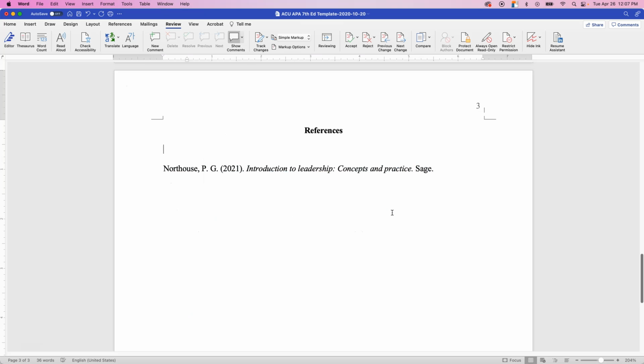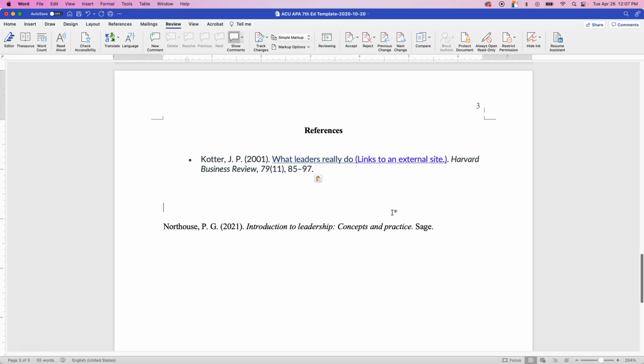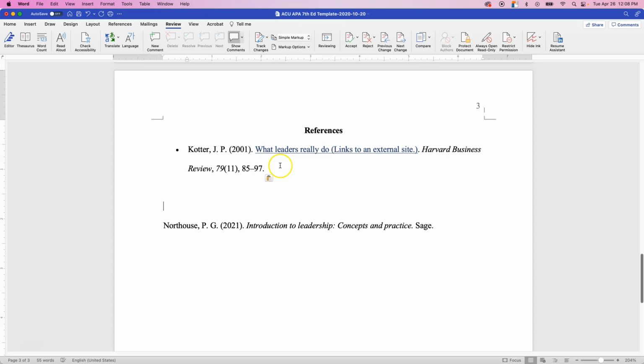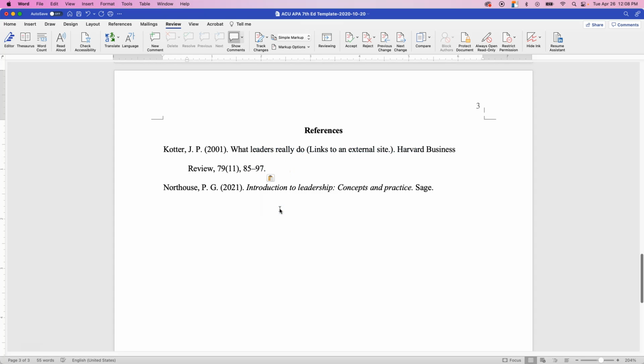Then they'll go and paste it in here. The first thing you'll notice is that it's not quite looking the way that it does here. We've got a different font, the font size is different, it's bulleted, doesn't have the hanging indent. So go ahead and select this drop down here and select Match Destination Formatting. That gets us close. We still have that bullet, so go ahead and select Keep Text Only instead.